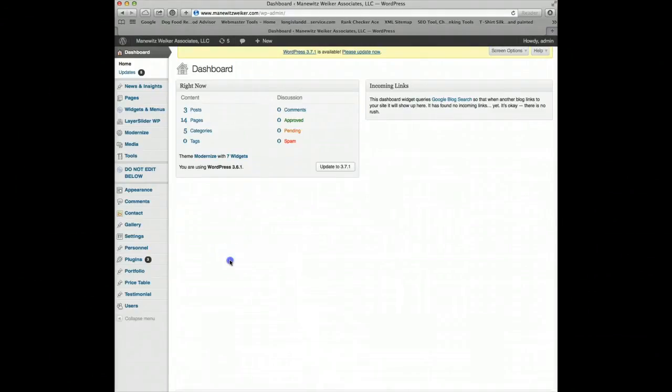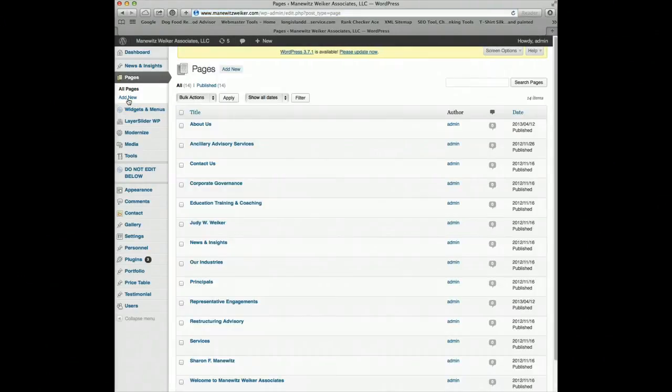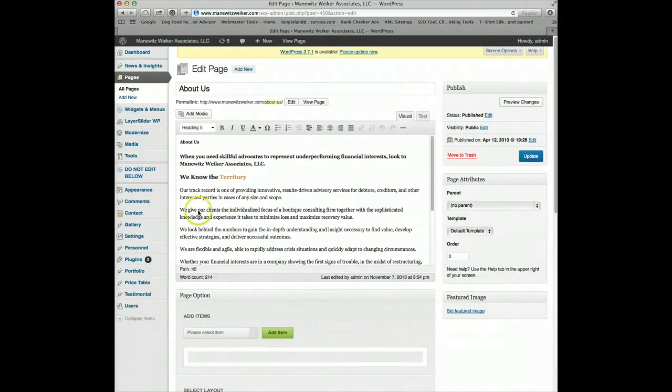Ladies, we're going to go over pages next. So let's click on pages. And as you can see, these are all the pages on your website. If you want to edit one of the pages, just click on the name. Do your edits. Let's say you want to delete this or edit this, okay? And then press update, okay?